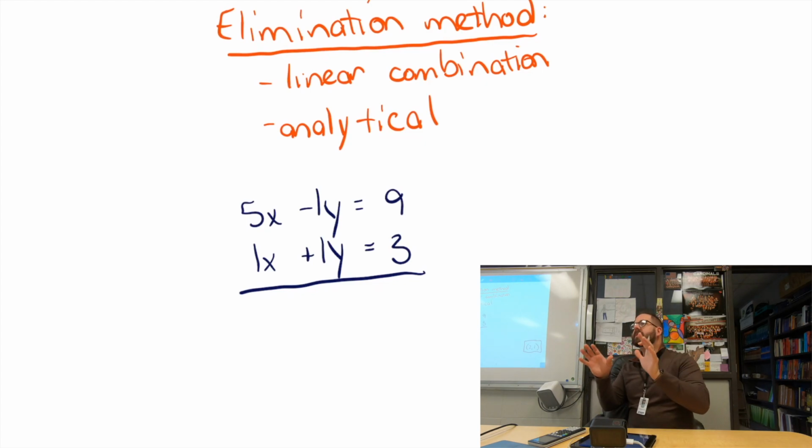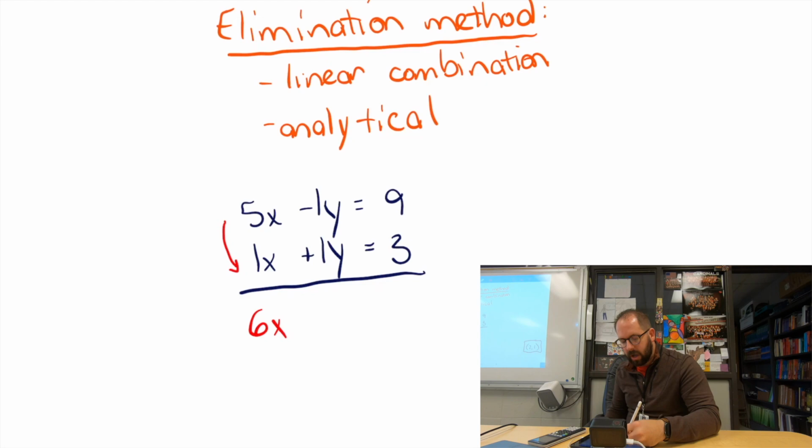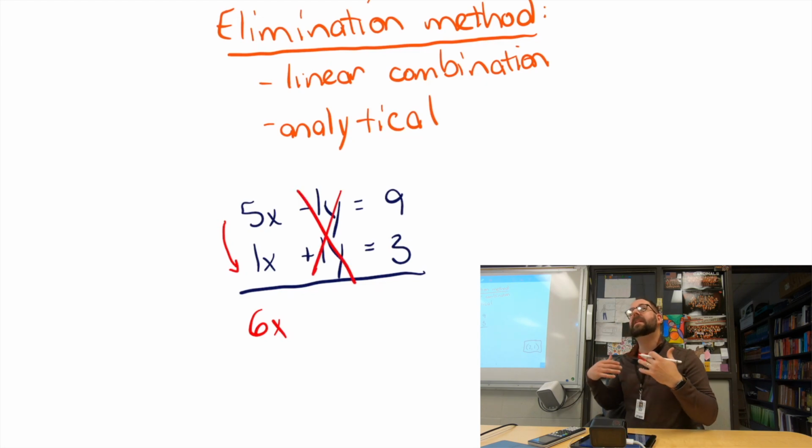And the idea is that once it's set up like this, where one of the letters is perfectly matching and they're opposites, one's negative, one's positive, you can add straight down like it's a column, like it's column method in Algebra 1 in elementary days. So what I mean by adding straight down, what is 5 plus 1 if you add it straight down? 6x. Okay. The y's, 1 and a negative 1, what would happen there? Make 0, right? 1 and negative 1. So those are gone. They canceled each other out. They eliminated each other because 1 and a negative 1 literally add to make 0 y's.